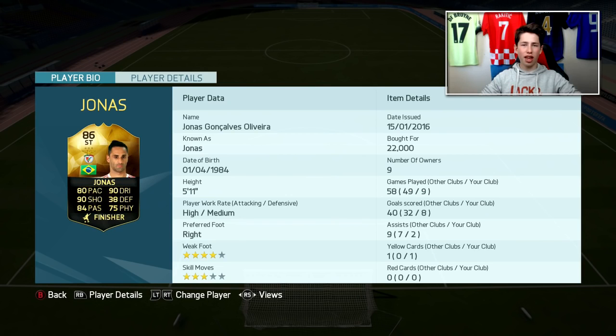He's got probably the best finesse shots on FIFA 16 Ultimate Team, and that is because he does have 96 curve and also very, very good finishing stats as well. So when you do a finesse shot with him, it's going to just bend around the keeper. It's going to be very, very hard to save. And that is why he was amazing.